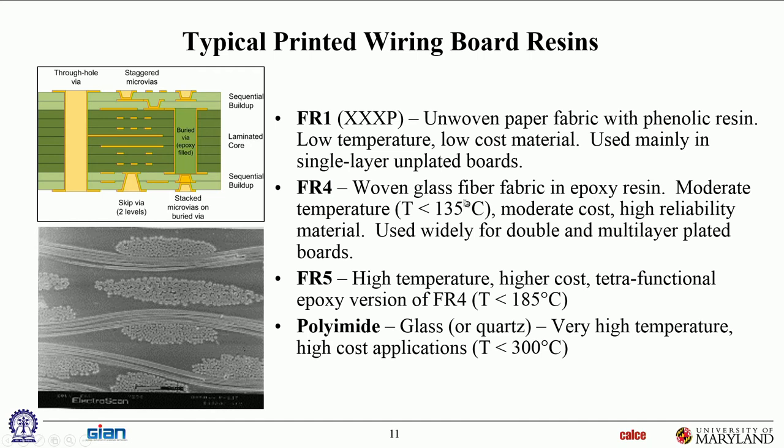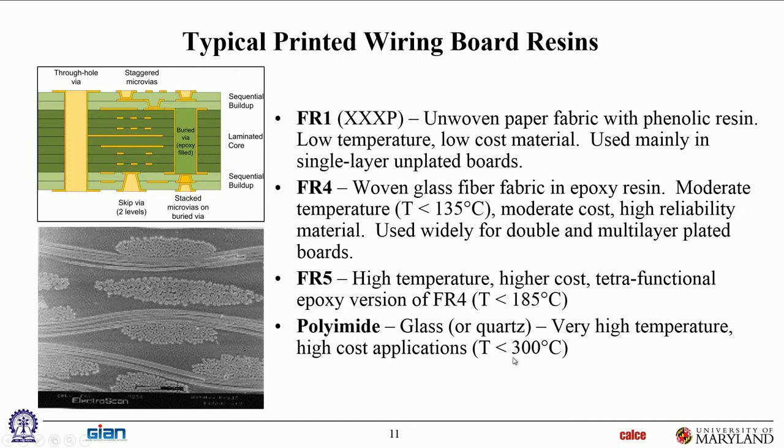So the most commonly used material is FR4. There are also low-cost, remember I talked about single-layer, unplated, low-cost printed circuit boards. Those use FR1. That's a very low cost material, but about 80%, the vast majority of circuit cards, use FR4 material. Its glass transition temperature is about 125 to 135 degrees C. You can get higher temperature, functionalized, specialty FR4 materials, which go by the name of FR5. Those can be taken up to about 185 degrees C. Those have been specially modified in order to have a higher glass transition temperature.